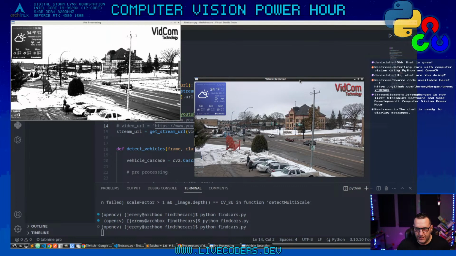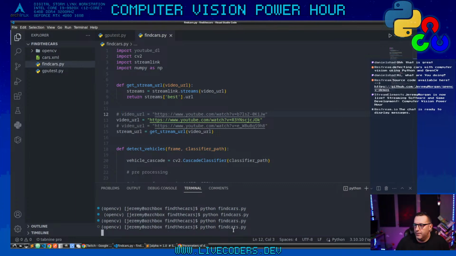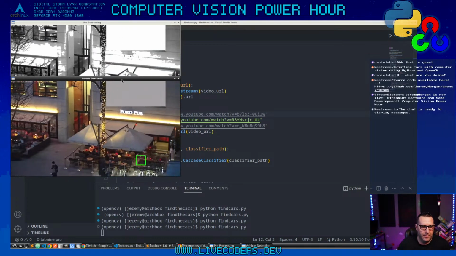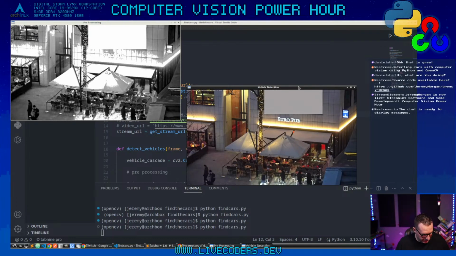Not detecting a single vehicle. There was another one, Amsterdam, that we were looking at earlier. Let's see what it does in Amsterdam. And as you can see, we're kind of moving around. This one is kind of sped up too.